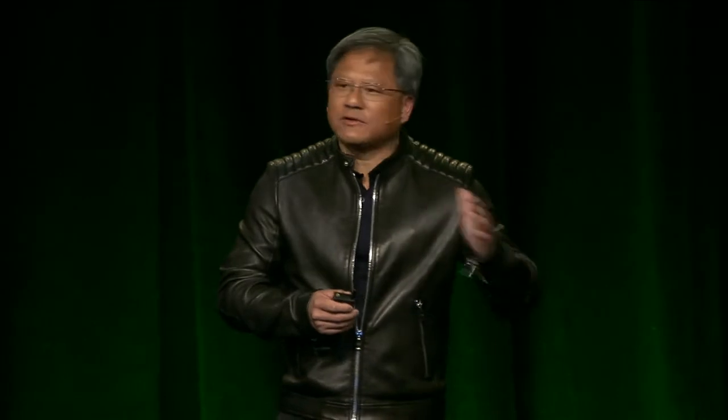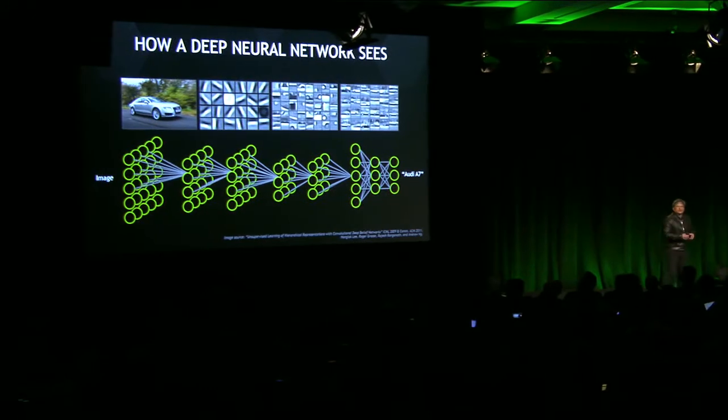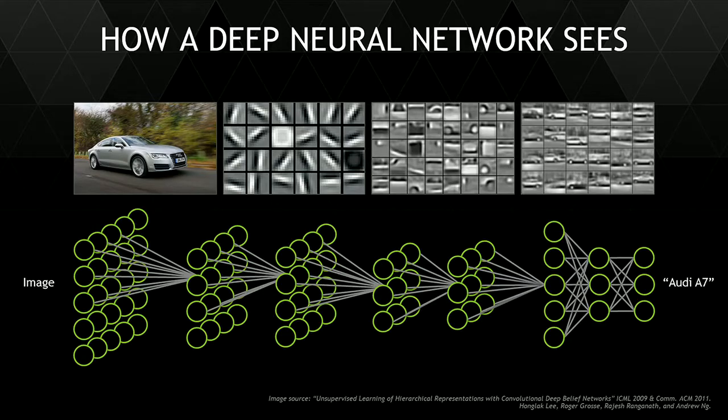Now what happens is this. You train this network, and you keep showing it images, and every time it's wrong, it makes a small change, and it tries it again. The search process eventually of figuring out how to weigh each one of those neurons. Each one of those circles is a neuron, and each one of those wires is essentially a synapse. There's a weighting on every single synapse so that depending on what you see, what patterns it recognizes, eventually it fires the neuron. Okay? So there's a neuron inside, in this particular example of detecting an Audi, there's a neuron in there for detecting a wheel. And that neuron is built up of small segments and curves, and maybe some hubcaps and stuff, and hubs, and eventually it builds up a wheel.